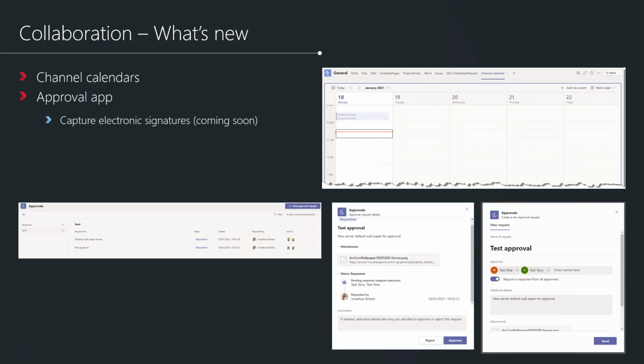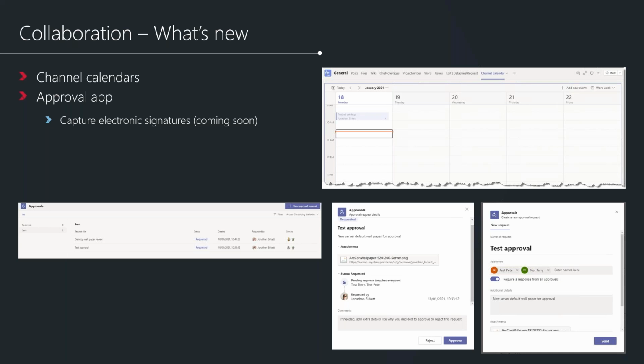From a new features point of view, just a couple to highlight really. A team has always had, and a channel has always had, a dedicated mailbox and a dedicated calendar to go with it. Until now, it was very difficult to actually see that channel calendar. So Microsoft have added an additional app, the channel calendar app, which you can directly attach and expose in a channel, just to make it easier for users to see what events are happening in relation to that channel. And when you schedule a meeting in a channel, it will show up in that calendar.